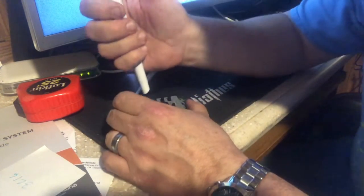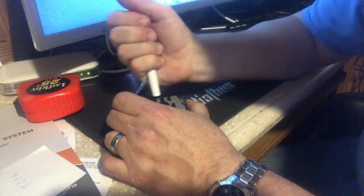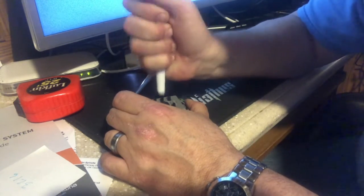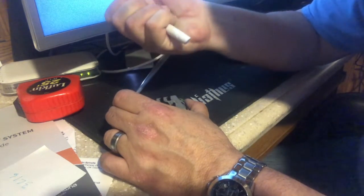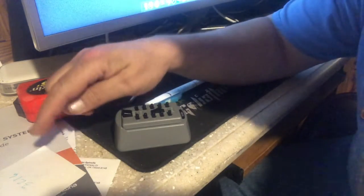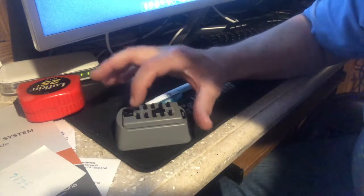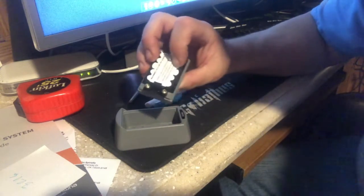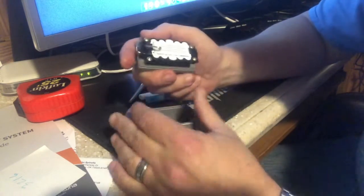Nothing on 7. Nothing on 8. Nothing on 9. Nothing on zero. So I have 3, 2, 1, and 6. Let's try it. 3, 2, 1, 6. See there? Now I know the combo to this box.